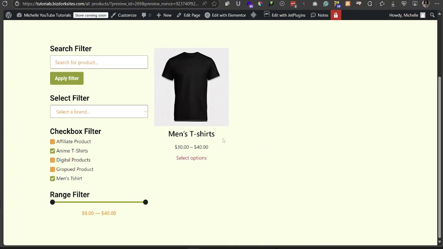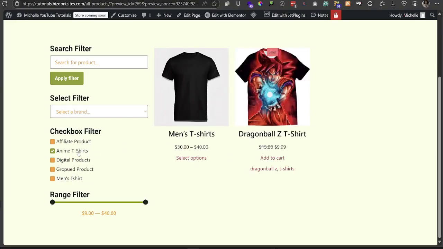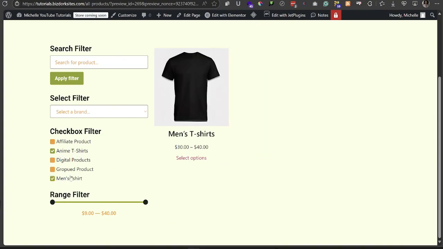So now you see the difference between the union and the intersection. The union brought up both products that were either or. But as you see, this intersection is saying we're only going to bring up the product that has both of the things that you have selected in this filter. Because again, if we take this men's t-shirt away, we actually do have 2 things that are categorized anime. This one is categorized anime t-shirt, as well as this one, because we only have one thing checked right now. But the moment we check the men's t-shirt, we're saying give me back the results that have anime t-shirts and men's t-shirts. I hope that makes sense.